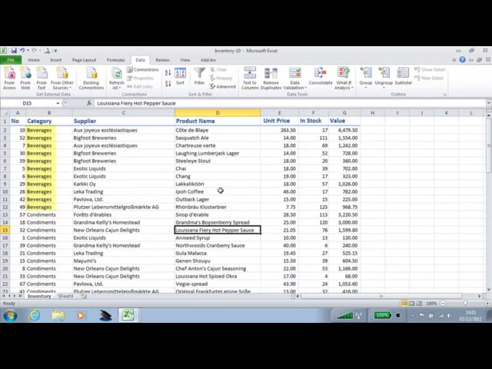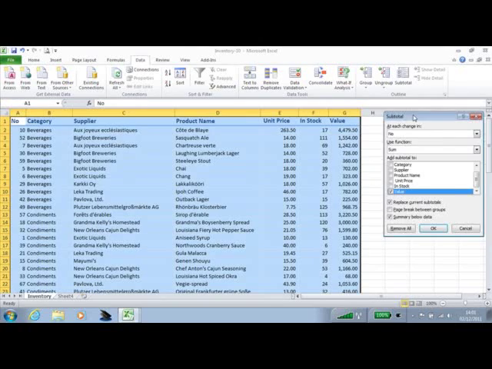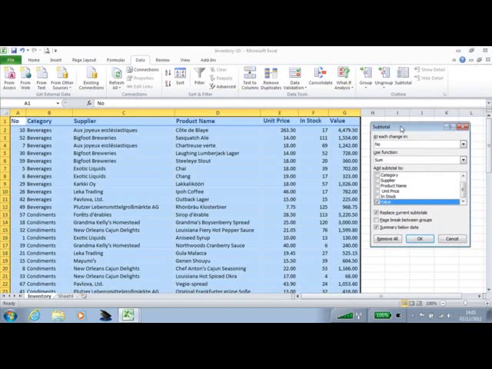So to add the subtotals, I click anywhere in the range and then Data on the ribbon, and in the Outline group, Subtotal, and the Subtotal dialog appears. And you can see that the first item is At Each Change In, and all of the fields in the range are listed. And because I've alpha sorted by category, if I choose At Each Change in Category, a subtotal will be inserted every time the value in column B changes. In other words, I'll get a Beverages subtotal after row 12. So I click Category and then choose my summation method.